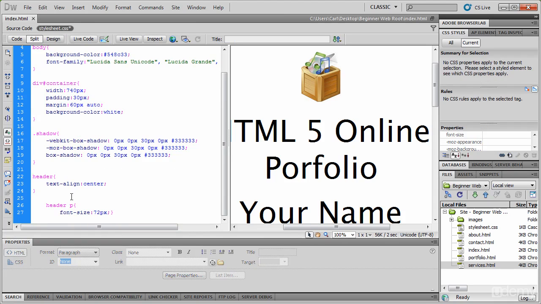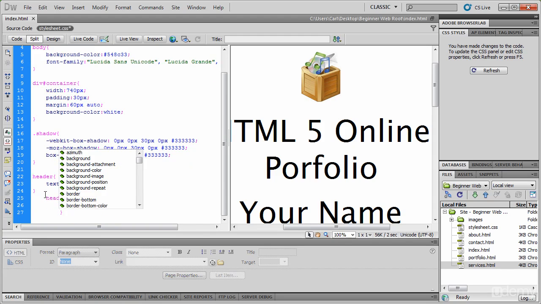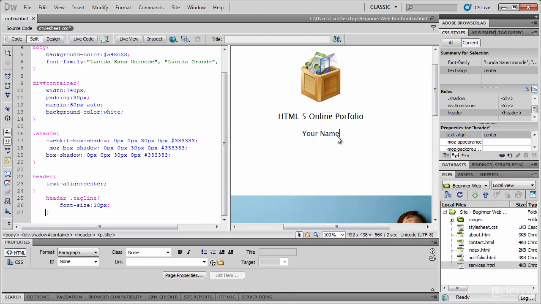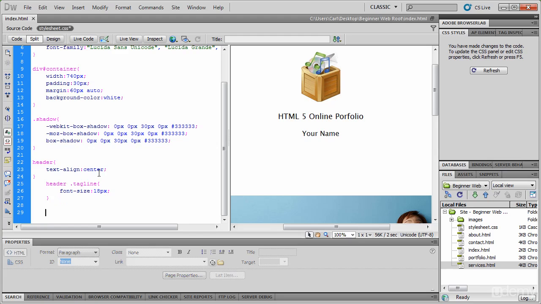Back to the style sheet. So let me start again. I'm just going to delete this and go back to where we were. Right, now press tab, and I want you to follow me with this one. So header, and then we're going to change dot tagline, open close. So the tagline, what I want to do is font size 18 pixels. Okay, and then I'm going to press enter and then backspace. Click to the right. Brilliant. So let's do that again, but we'll do it for title now. So enter, enter.